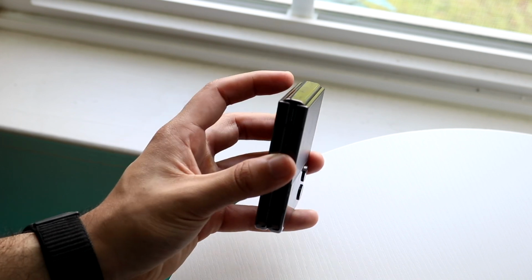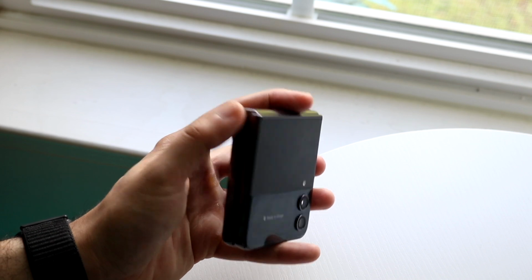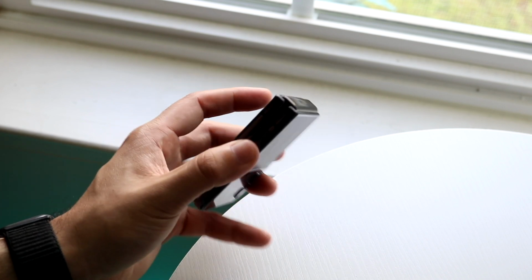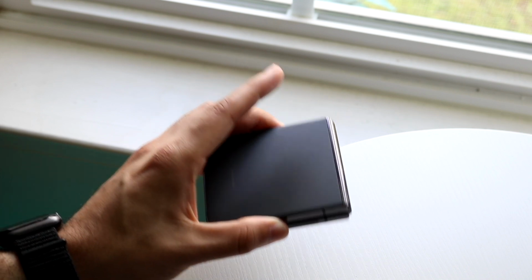But ultimately, another thing I'd recommend avoiding, don't put your phone in water. This thing is IP certified, but I still feel like these hinges could use a little bit of work. If you're in an area with a lot of sand or a lot of dirt and grit, and you're planning on putting your phone around it, I would probably recommend avoiding that too, because that can cause some issues with the hinges. But in terms of that, that kind of covers it up.